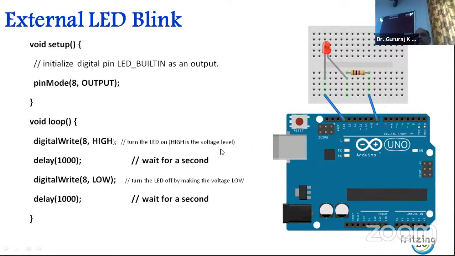It's not mandatory that I connect to pin number 8. Any of the digital pins, from pin number 8 to pin number 13, I can connect to. This is the ground for the negative; the negative pin can be connected to ground, and the positive pin is connected to 8. So if I change this pin number from 8 to 13, I have to change the pin number over here. I can make it digital write 13, high, digital write 13, low, and the pin mode I have to configure to 13 over here.